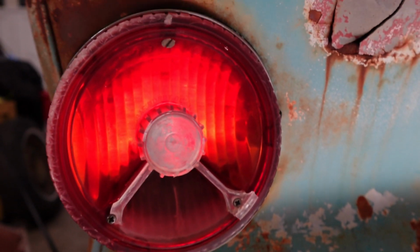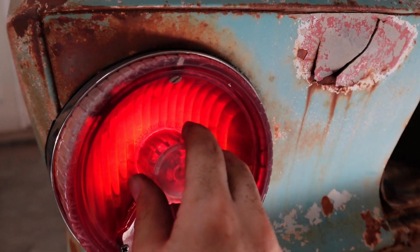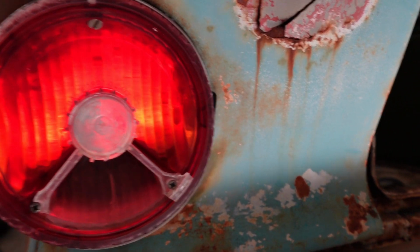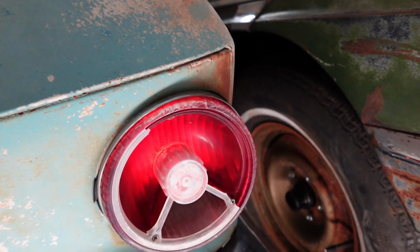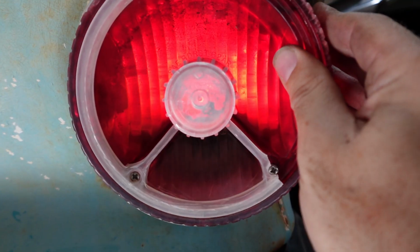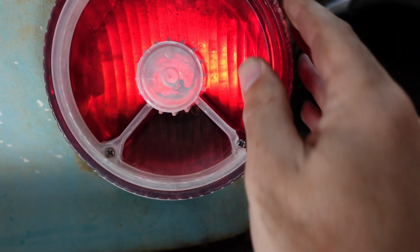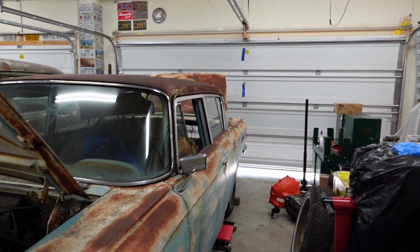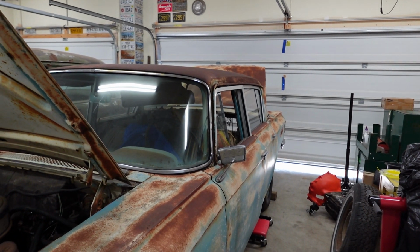Oh, wait, we do have tail lights. Or we got the driver's side. Huh. Oh, we got passenger side too. Maybe we did in that previous video and we just didn't realize it. Well, this is perfect. You know what? I might be showered and have popcorn made before Fantasy Island starts.